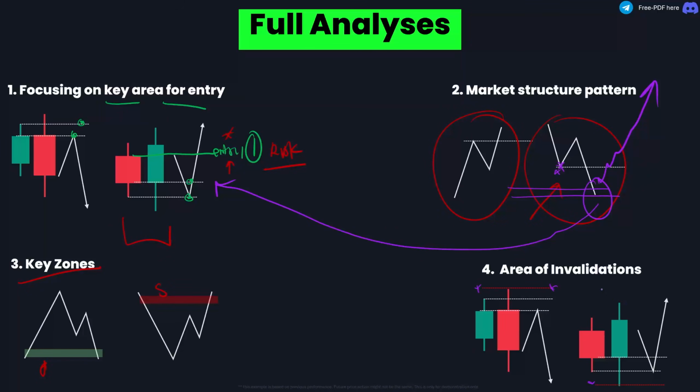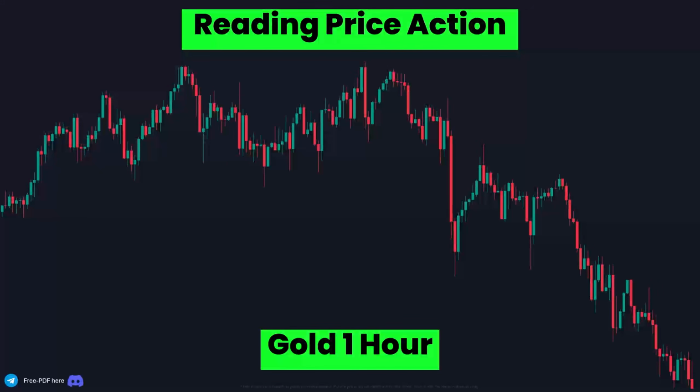Let's say you see this pattern here, but you don't know where your invalidation is, but you are looking to enter the market in this area. That means you'll be waiting for the market at least not to touch or trade below this low before it can shoot to the upside. And obviously in the lower time frame, the market will give you an opportunity.